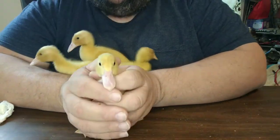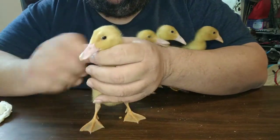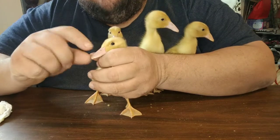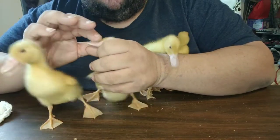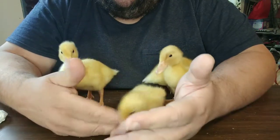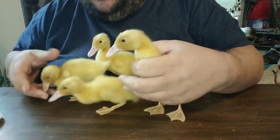Do you see that beak? It is longer and wider and broader than a normal duck's beak, say like a Welsh Harlequin or an Appleyard or a khaki Campbell or an Indian runner. And as he grows, this, I say beak because I'm dealing with parrots, bill, the bill on the duck is going to elongate and start to curve down. Their heads are just a little bit different. Now it is said that they make better foragers because of this curved bill, kind of like wading birds on a shoreline that have curved bills that are able to dig underneath rocks and things of that nature, or a flamingo sieving shrimps out of water because their bills are that weird shape.